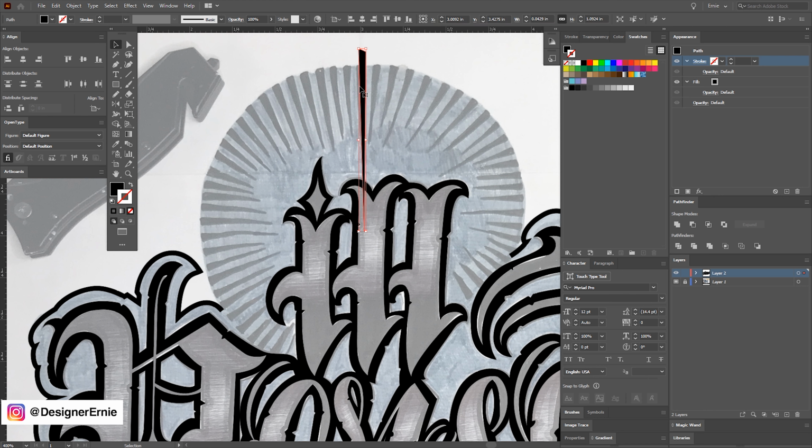Now let's create the design in the back, that circle or those sun rays. I'm just going to create one ray and then multiply it. This way everything comes out nice and neat. Then I'm going to create a circle, use that as a cookie cut, and then get rid of the outside. This way everything looks nice and perfect.